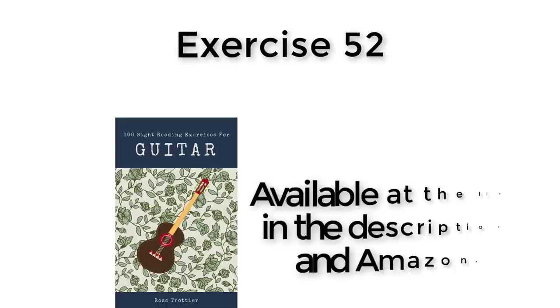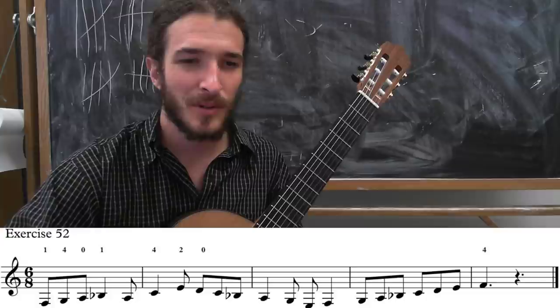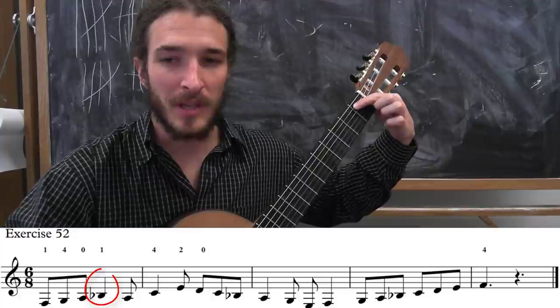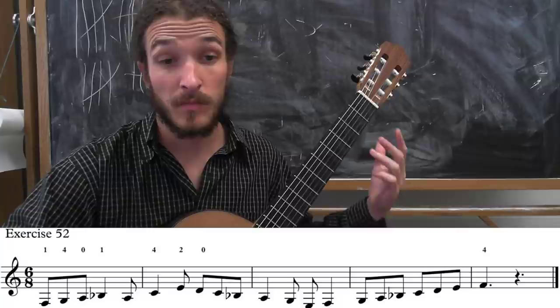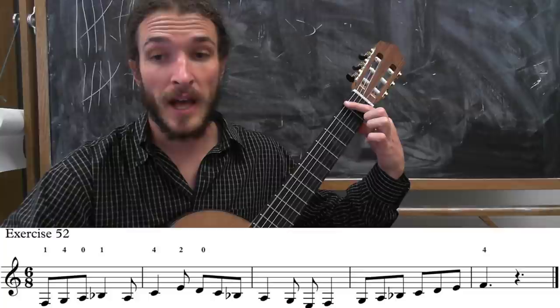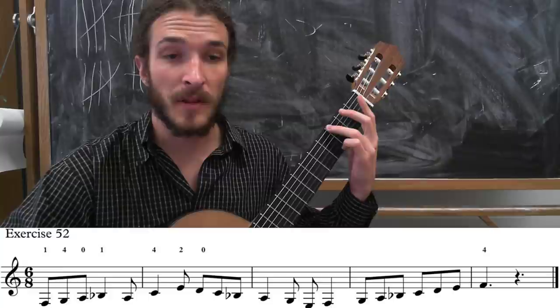All right, exercise 52. This one's in 6/8, and what it's going to introduce is the note F on your low E string. We're also going to get the note B flat there on the first fret of the A in just about every measure of this melody. So 6/8 again means that we have two beats, triplets per beat. We'll be starting on the low F. And we're actually going to also move up to a G after that. Also introduces the G, then our open A, then the B flat.